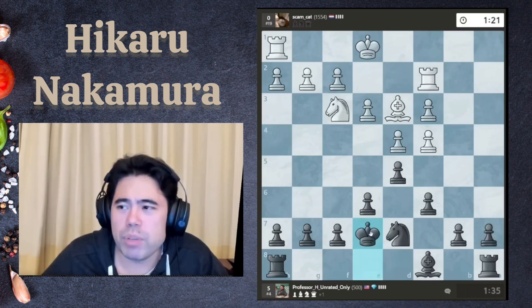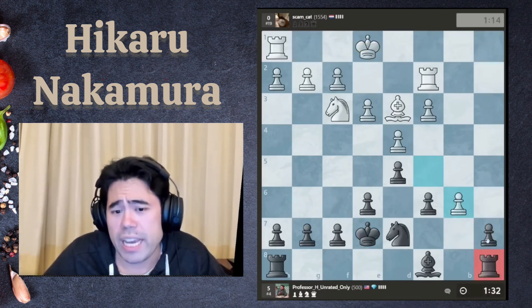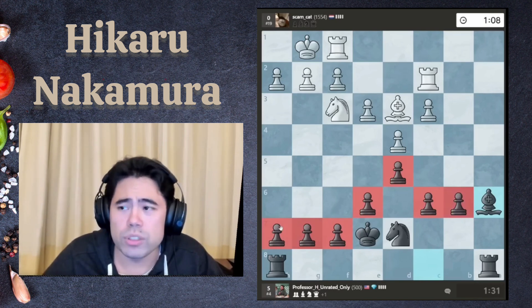When I get bored of chess I play Fortnite. Okay, c5 — I'll go b6 again, trying to open up the fianchetto for the bishop and open up the a-file for my rook. Now I'm just up a pawn, getting rid of another piece — seven pawns are worth more than six in the long run.